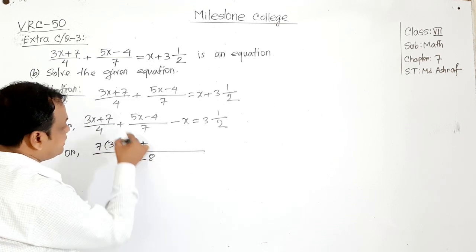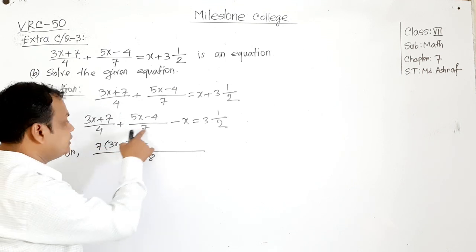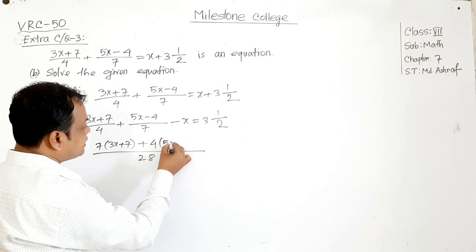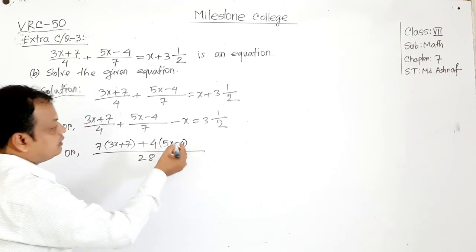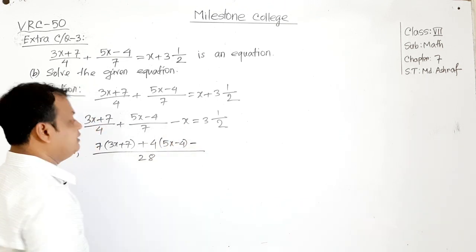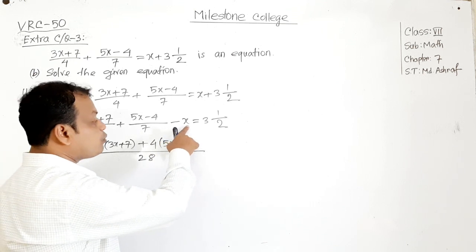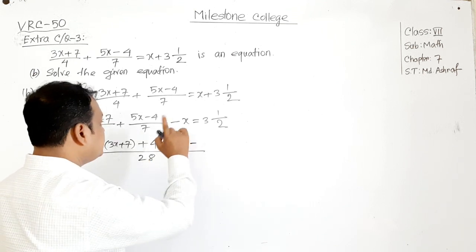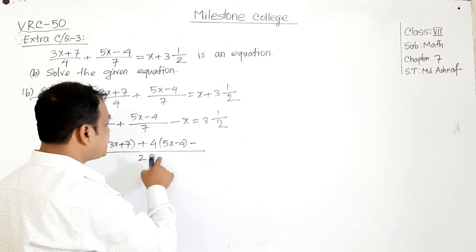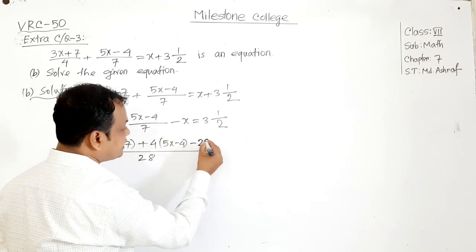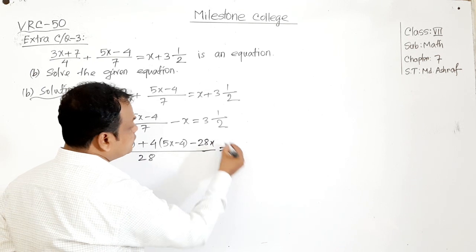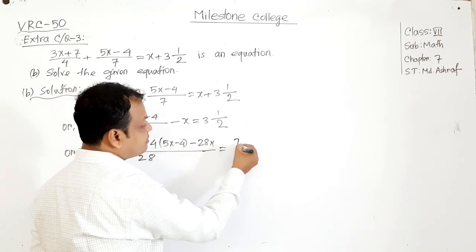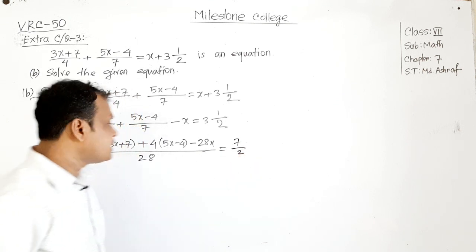Then plus, here is a plus sign, so you will get a plus sign here. Then divide 28 by 7, we will get 4. Then we will get 5x minus 4. Then here is a minus sign, so put the minus sign. And the denominator is 1, so divide 28 by 1. Then we will get 28, so it will be 28 and x. We will get 28x equals 3 whole 1 by 2. That means 2 and 3 will be multiplied, 6 plus 1, 7 by 2. So we have got 7 by 2.